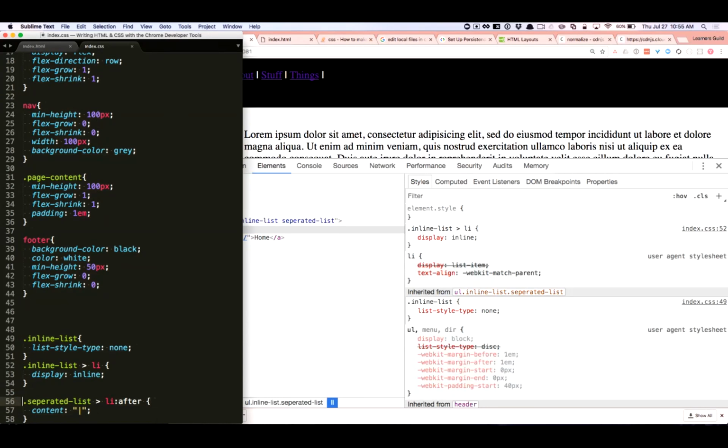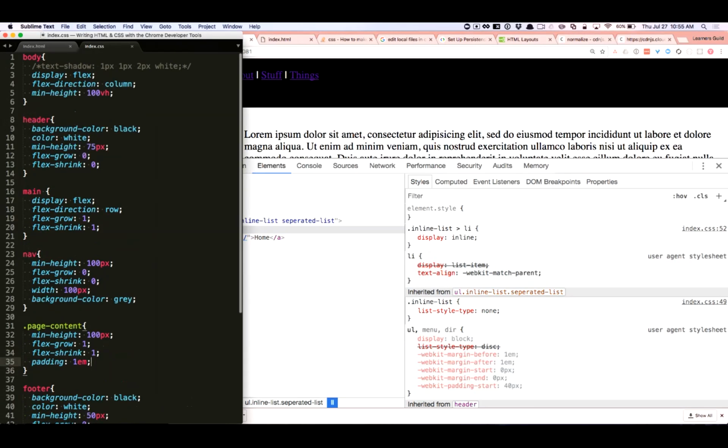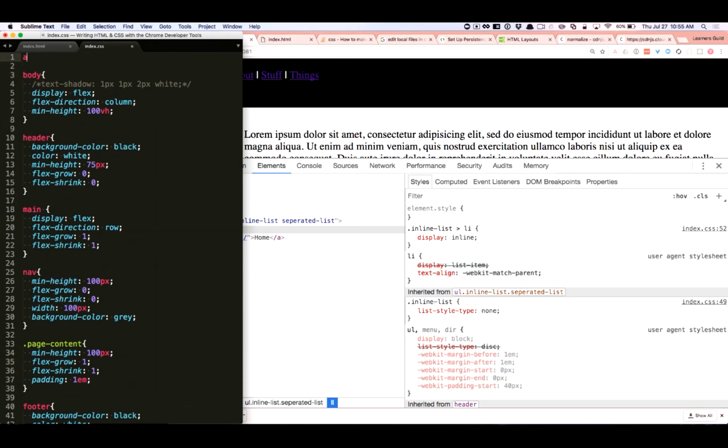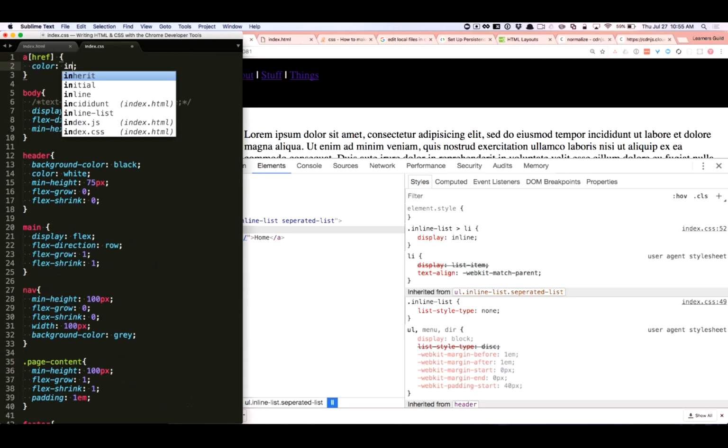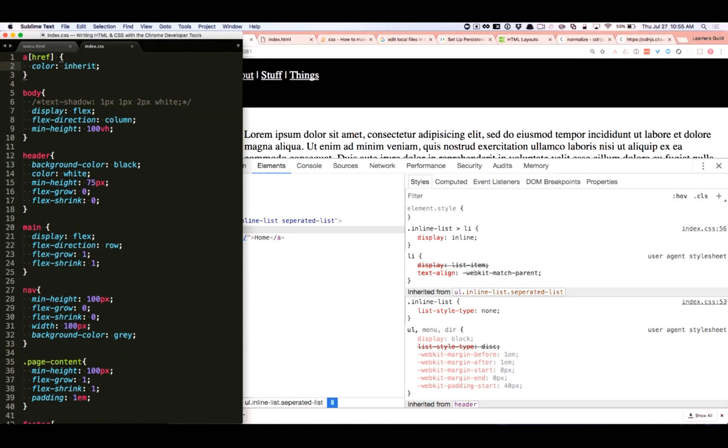So I'm going to put an after that is not the last child. Does that work? No. Oh yeah, we need to put this before the after. There we go. You can change the color of the text. Sure. So let's get a better default for our A tags, where an A with an href is going to be color inherit. There we go.